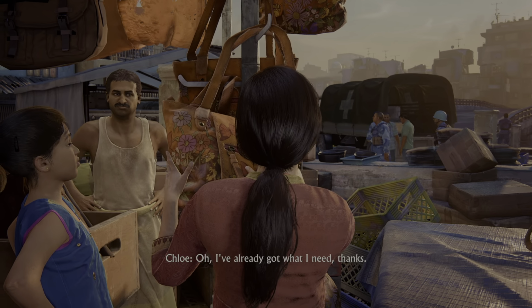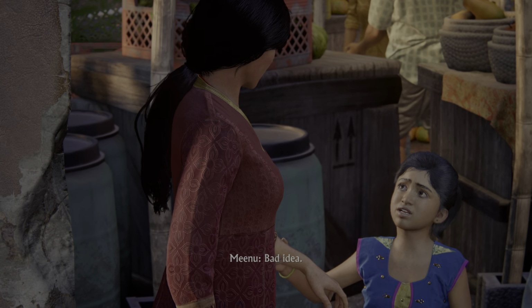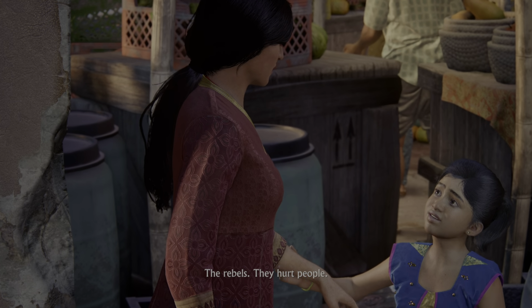People aren't allowed across the bridge. It's too dangerous. Listen, kid. It's been really fun. You need to make yourself scarce. I have a spare bed in the store. 300 rupees. Best deal in all of India. Okay, no thanks. I need to get on this truck. Bad idea. The ropes, they hurt people. Listen, I need to help my friend, okay? Tell you what, when I get back, pizza's on me. Deal? Deal.